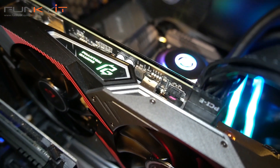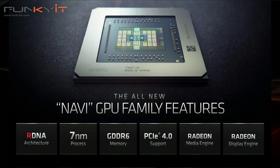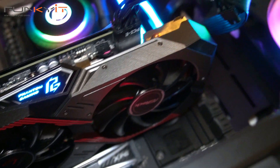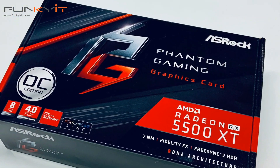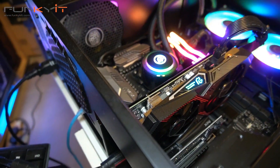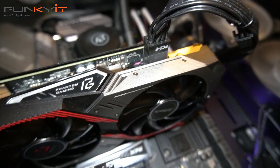What I really like about this card is the price — it currently costs around $200 US, which is pretty amazing considering you get all the latest technologies such as 8GB of GDDR6 RAM, a 7-nanometer GPU, PCIe 4.0 support, AMD FreeSync, and ASRock Polychrome sync. The card performs fairly decently and offers newer technologies than the GeForce GTX 1660 series, yet gamers are still drawn to Nvidia. It's largely down to graphics drivers — GeForce Game Ready drivers tend to be more mature and optimized for gaming, while AMD's Adrenaline software has its issues, though they're always improving.